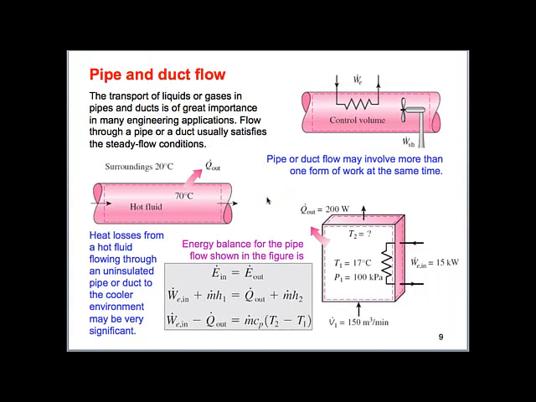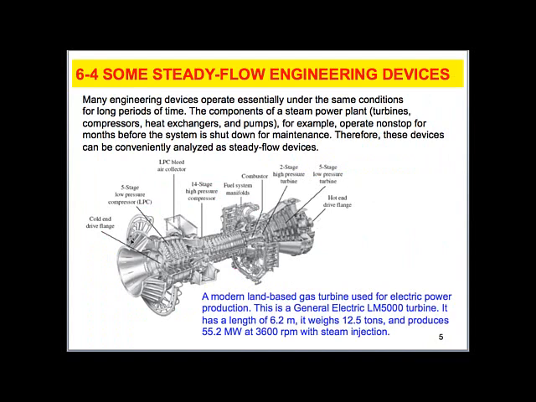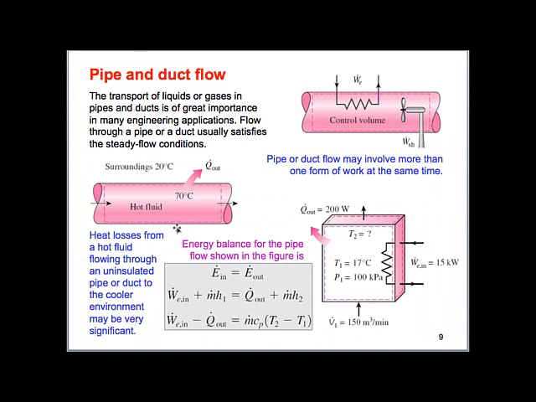The same thing is applicable if we look at just the pipe here in the heat exchanger. We can do a similar analysis where pipe flow is steady. This is breaking down into a component level where we may have some type of flow as we inject fuel into the combustor. Flow through our pipe is probably operating under steady conditions. We can look at whether there's heat transfer in and out of this pipe. Here's like a blow dryer. If we have a fan and a resistive element, we have work being added into our system. We have flow passing over, being moved by this fan. There's several applications of pipe and duct flow, even from the few applications we've looked at. There are several applications in industrial practice.